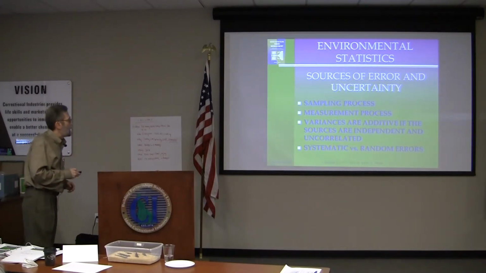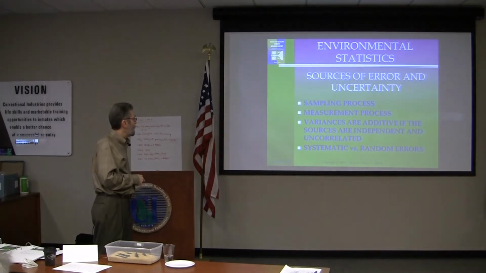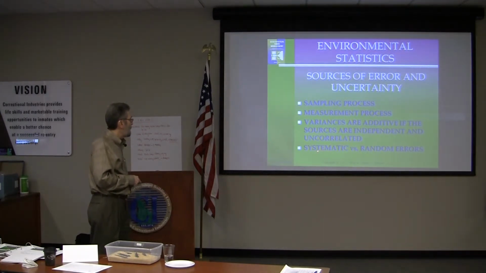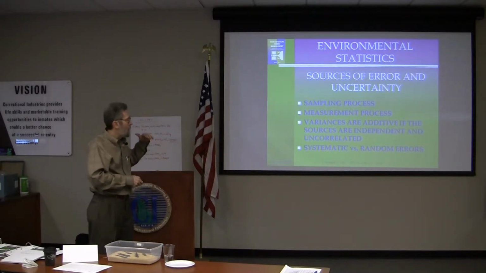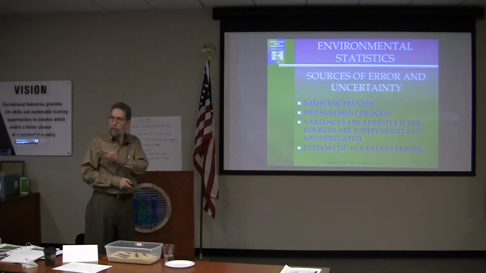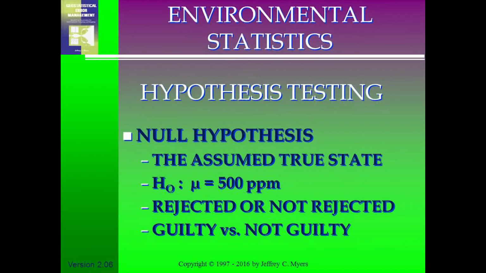Okay, let's see. There are systematic versus random errors. These tend to come in a lot of times at the lab, but they can be sampling errors if you're biasing, if you're never getting to the bottom of the pile or never getting to the center of the pile. We have a problem over here getting to the center of the pile. That is a bias. We don't know what it is, but we know it's a bias. All right, we're going to really breeze through this because this is boring.